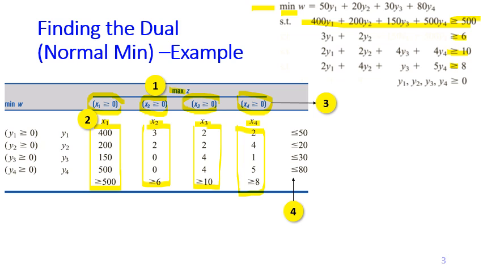And then for the sign of the dual constraints, we need to look at the variable where it comes from. So the variable y1 will result in the first constraint in the dual. The variable y2 will result in the second constraint in the dual. The variable y1 is a normal variable in our primal.